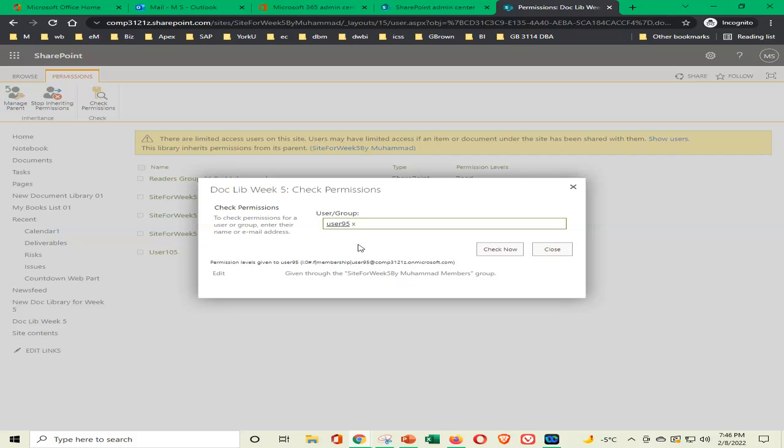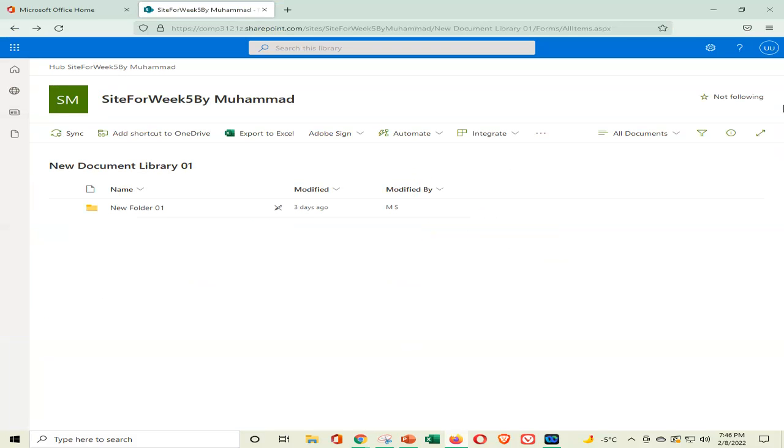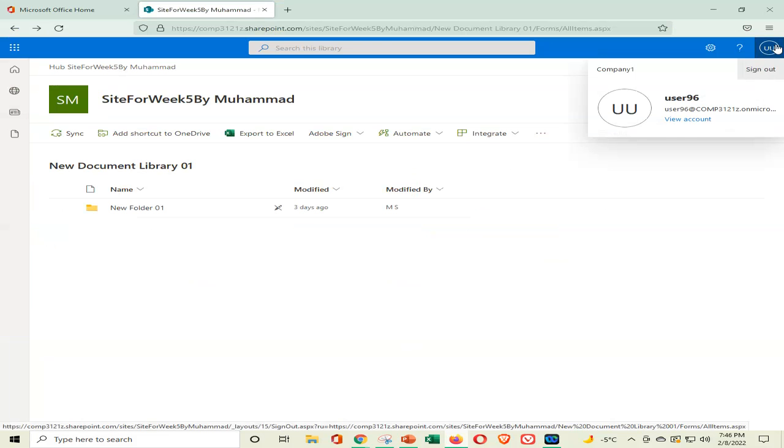Now we can log in once again with user 95 to see what types of rights this user has, and how our SharePoint site will behave with this new user. I'm just closing this, and I will start a next browser. Before I used Firefox for user 96.